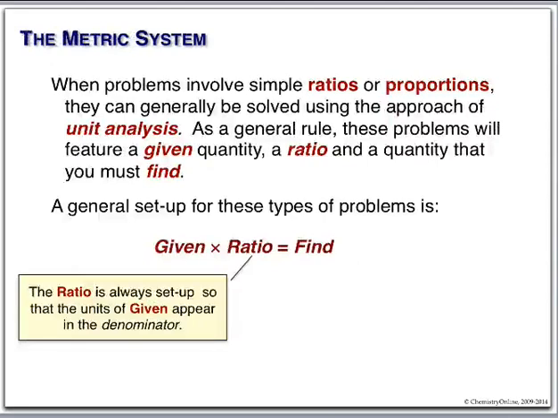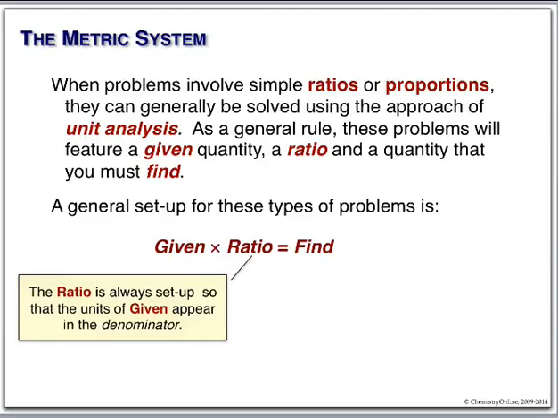What am I going to do with these ratios? Well, I'm going to show you a simple algorithm that actually could take you all the way through intro chemistry, general chemistry, and even into physical chemistry. It's a very, very simple approach to problem solving. It's referred to as given ratio, and that's going to equal whatever it is you're trying to find. All these numbers that we're going to be dealing with have units. The only trick to this is to look at your problem, identify what number you're given, and what the units are. Then you come up with a ratio.